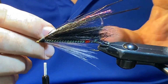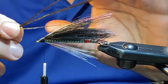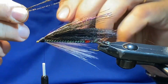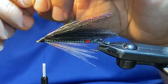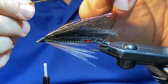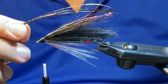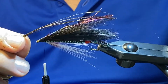A quick little tip: if you want to get the herl to adhere to the profile of a streamer, just wet your fingers, and then use your thumbnail a little bit. As you ride your thumb through it, you're going to see it's going to curve on you. Now, some of them might want to go their own way, but you can see it's got a nice turn to it. So kind of lay those in.